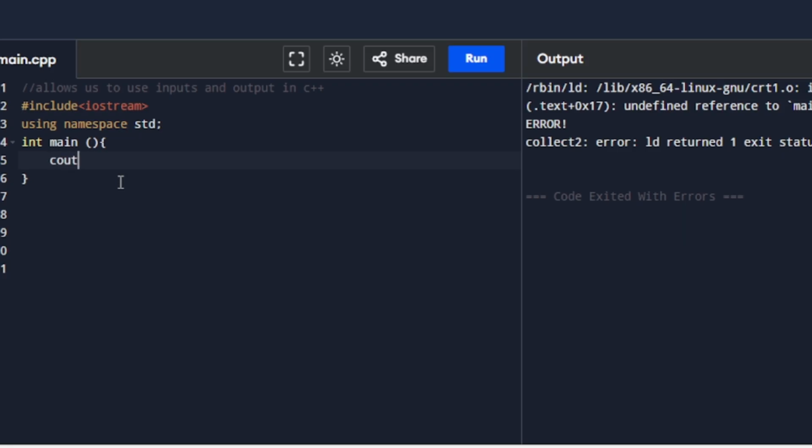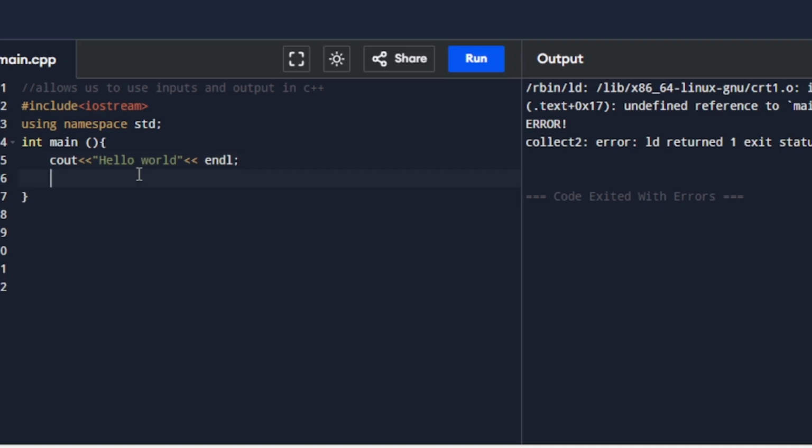So cout, hello world. We are ending this line with the endl and a semicolon, where we terminate.